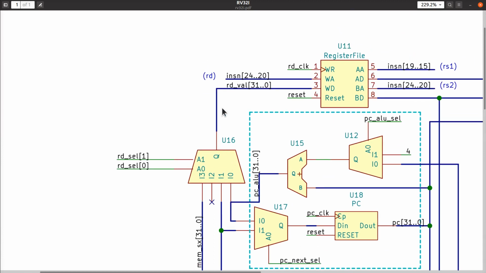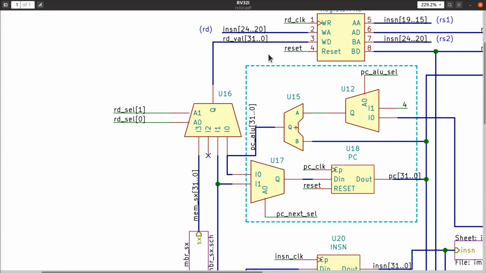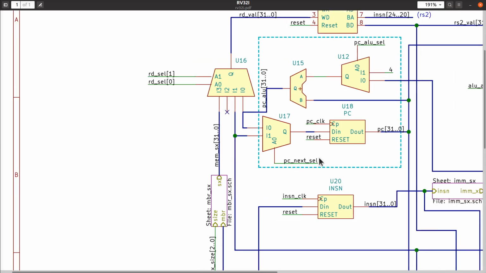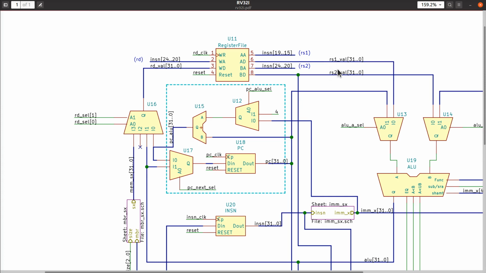Here's another multiplexer whose job it is to determine what the RD register value uses in those instructions that actually have a destination register. You know, if I'm going to add two registers together, for example, it makes sense that you have an RS1 and an RS2 value. Those would flow into the ALU. The output of the ALU would flow out and around down here in this line and back up into this multiplexer. So if I said add two registers together, RS1 and RS2, and I would store them in the RD register, okay, it would have to have some way of connecting this output of the ALU back into the register file in order to complete that operation, okay?